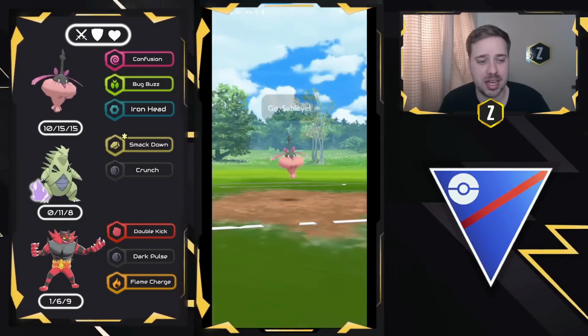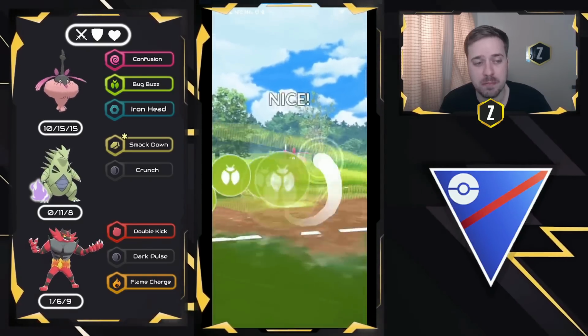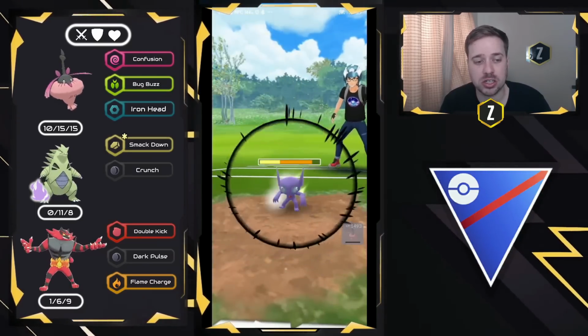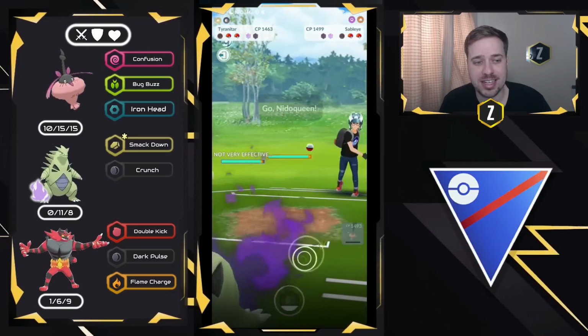The Sableye is going to come back in, so we're going to go ahead and go for Bug Buzz to do a massive amount of neutral damage. And then we have to go into Tyaranitar right here. This is our last hope. And Smackdown, it's a Nidoqueen.